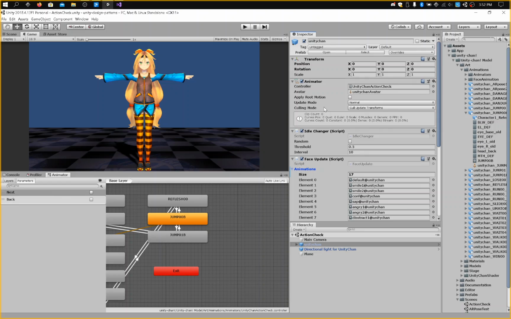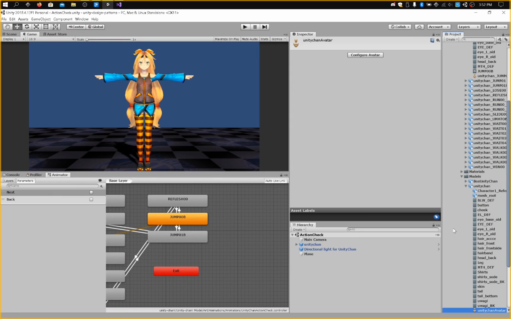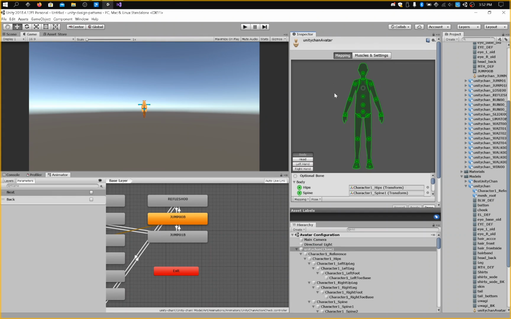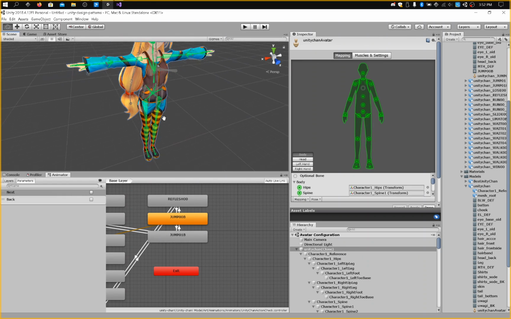This animator is on the entire body. This is what's called an avatar. So click on this avatar here. If we go on to configure avatar, remember, this is basically an introduction to bones and how these things work here. This is an avatar. So the person has already rigged this. If we go to the scene view, we should just see the model here. And this is an example of how you should be rigging your characters.